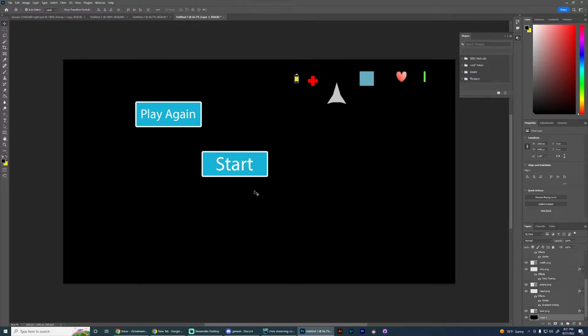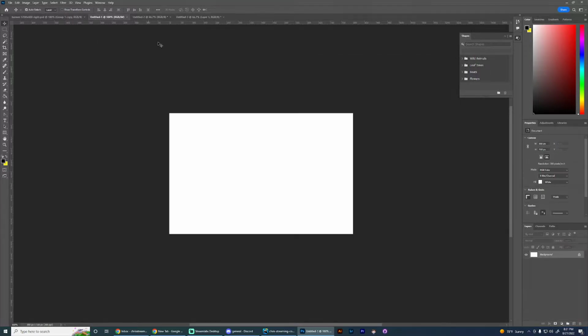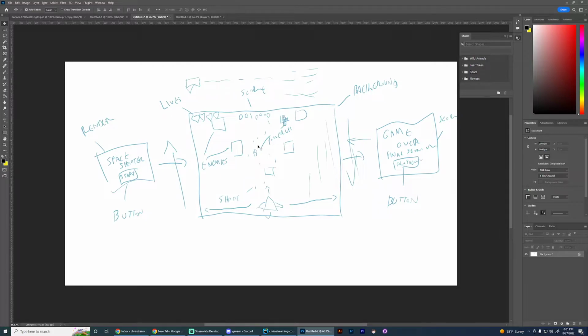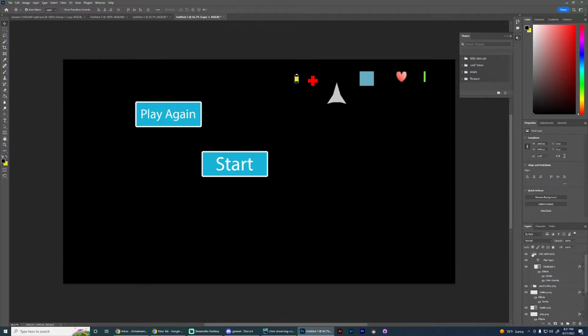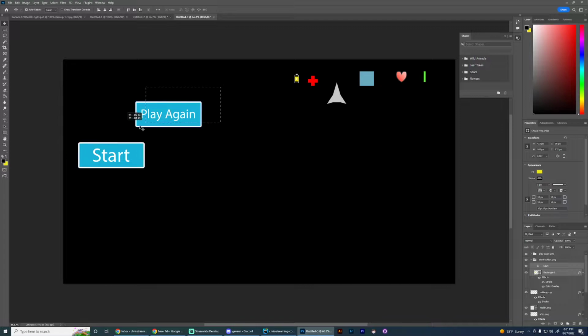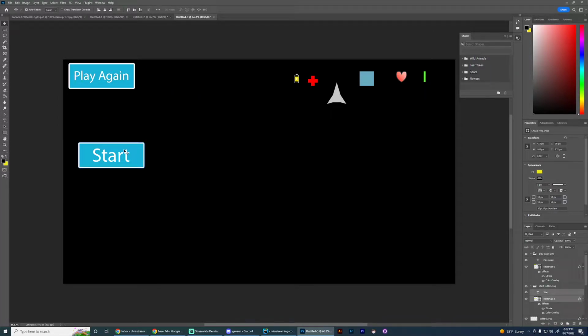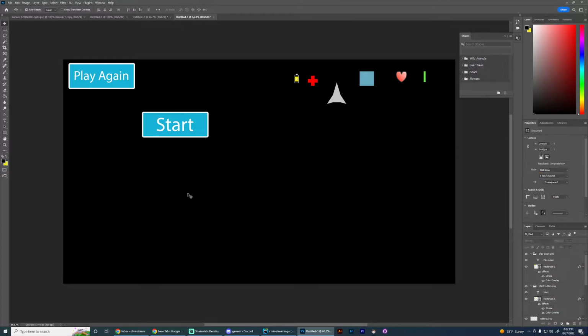Good enough. Okay, let's look back at what we have. We've got that and that. We've got the laser bullet. We've got the enemy, which is just text. We've got the button. Okay, we just need a background now. So for the background, we like that, Photoshop, not that. Block it. Okay, and we're making it on an 800 by 600.